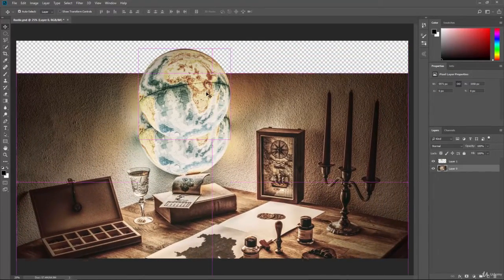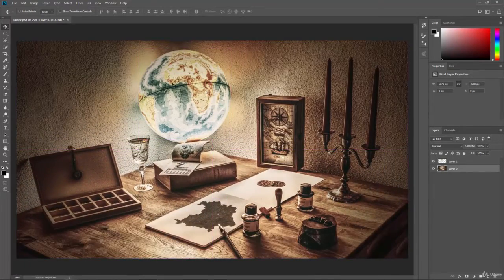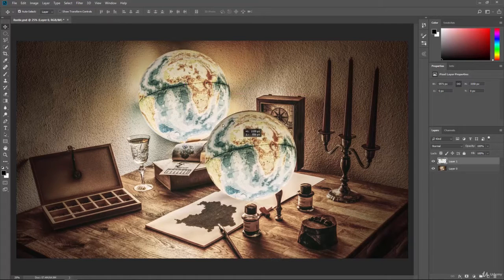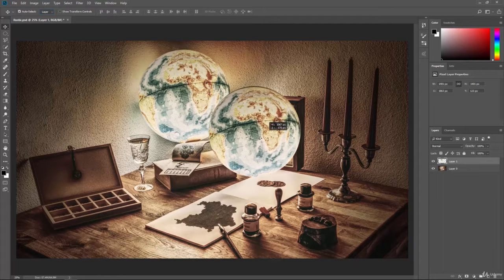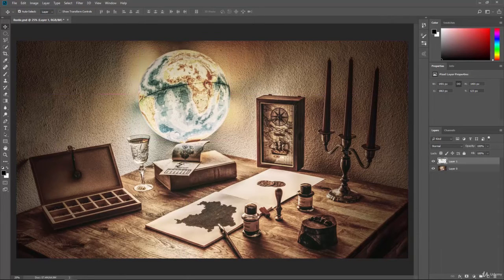So auto selection will know that this globe is part of a different layer, and it will allow us to begin moving that immediately. Sometimes you'll want that, sometimes it can get frustrating and you'll want to turn it off. The other thing here is if we want to move the layer or the group that the different layers are in. So if we're at the layer level, whenever I move this, it'll move the layer that we're selecting.